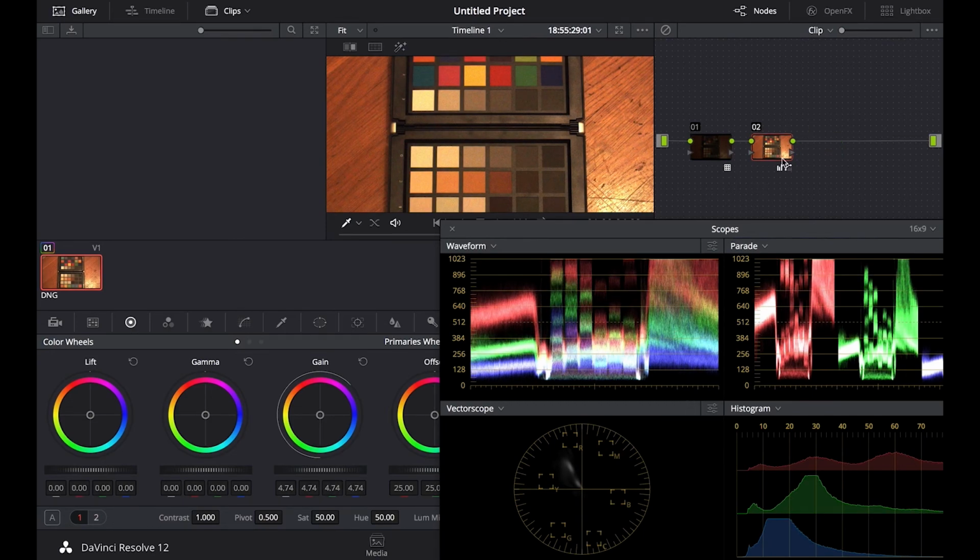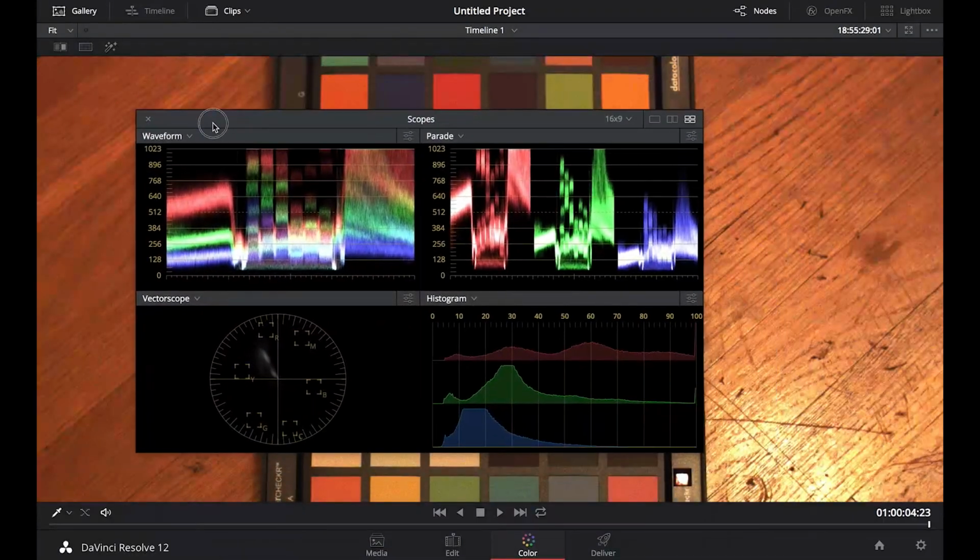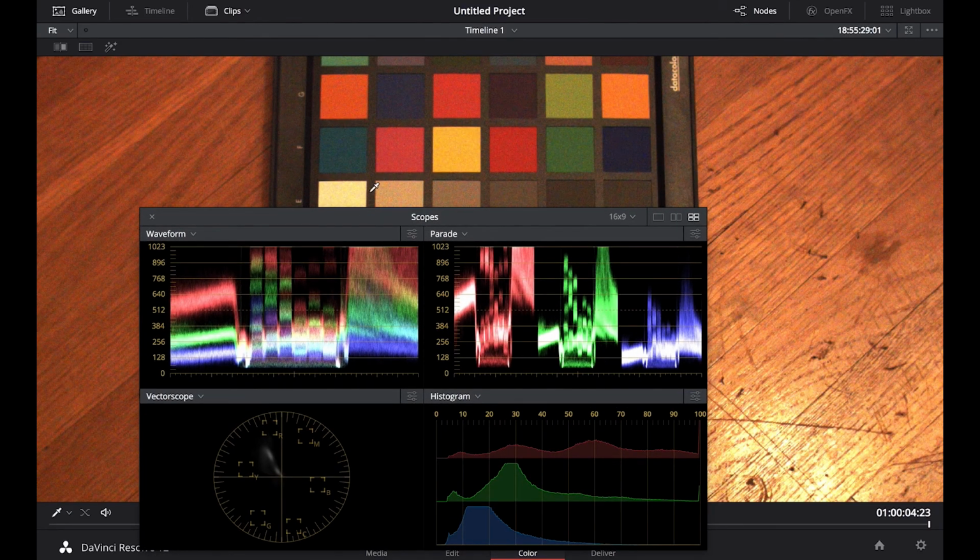Oops, I'm going to do that. And I'll go ahead and do Shift F so we have a bigger view. So you can see these values are above 1 right now. And if I was to continue to color correct in Resolve, that wouldn't matter because Resolve is working in float color space. I have all these values way up here, but if I brought them back down, they'd still be there.